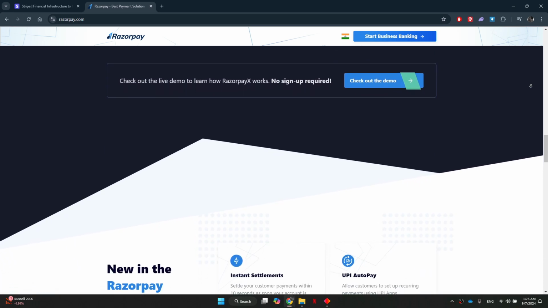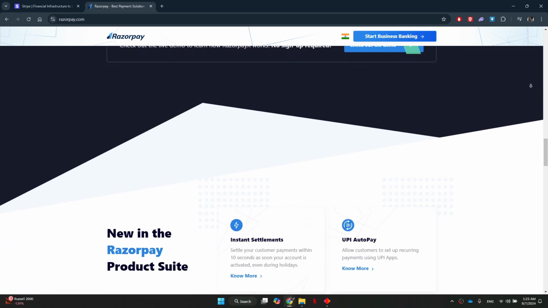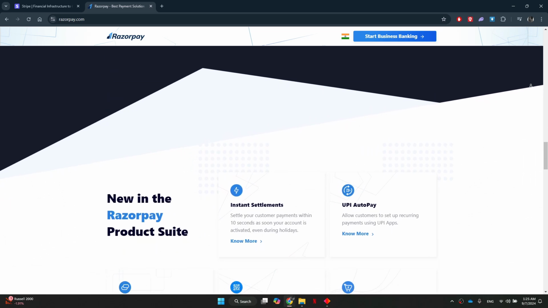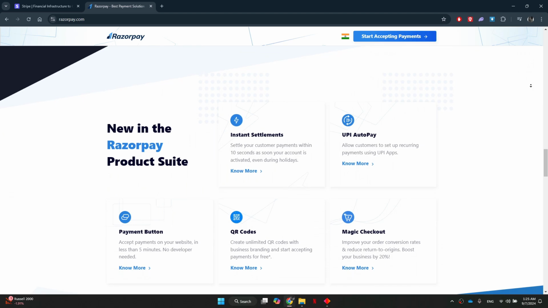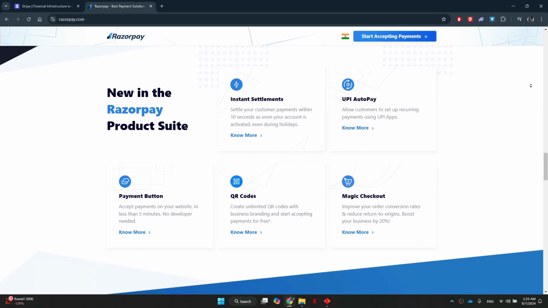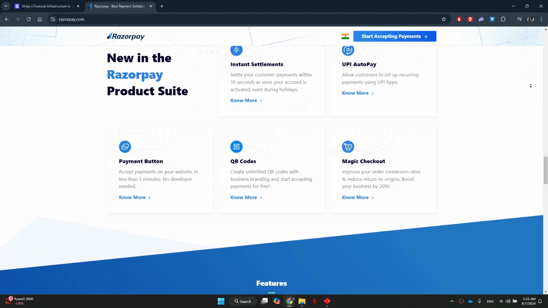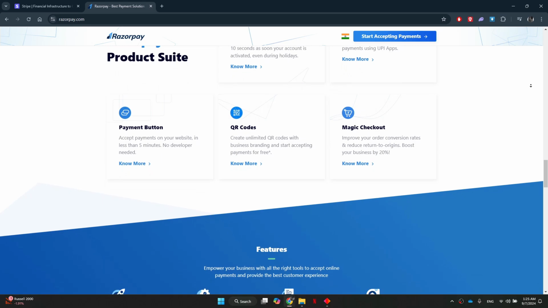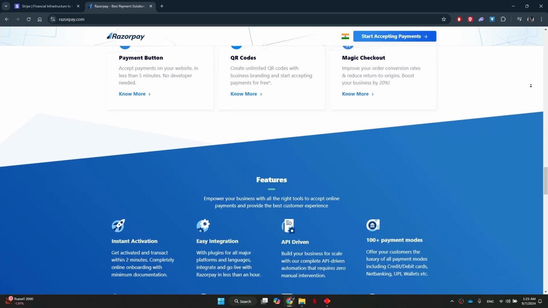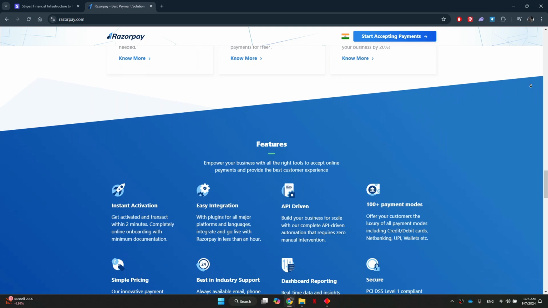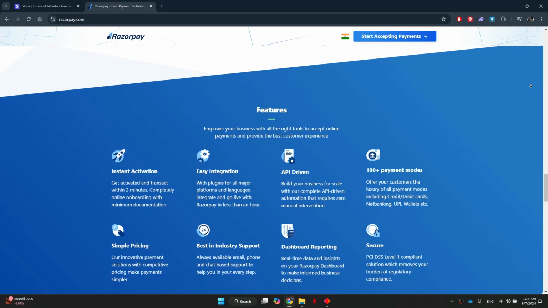Razorpay supports a wide range of payment methods and offers competitive transaction fees, with customizable pricing plans available for larger enterprises. Strengths of Razorpay include its strong foothold and specialized solutions for businesses targeting Indian customers. The simple setup process and intuitive interface are suitable for quick deployment of payment solutions.